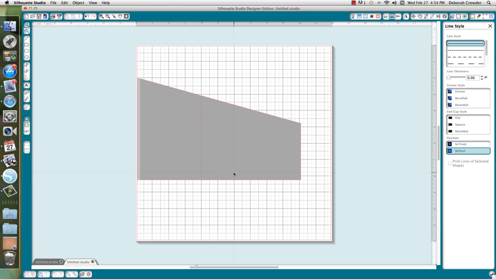Actually, I don't think I did that one completely straight, so let me redo that again. If you don't, sometimes I have a tendency to drag my mouse when I let up, and then I've moved it. And you can see I did that again. So let me just move it over manually.